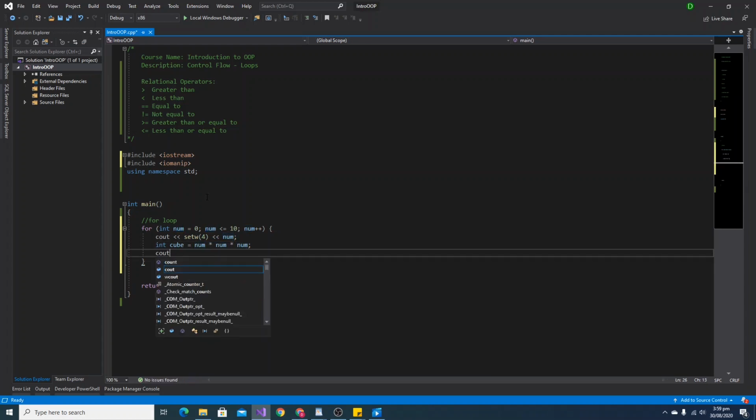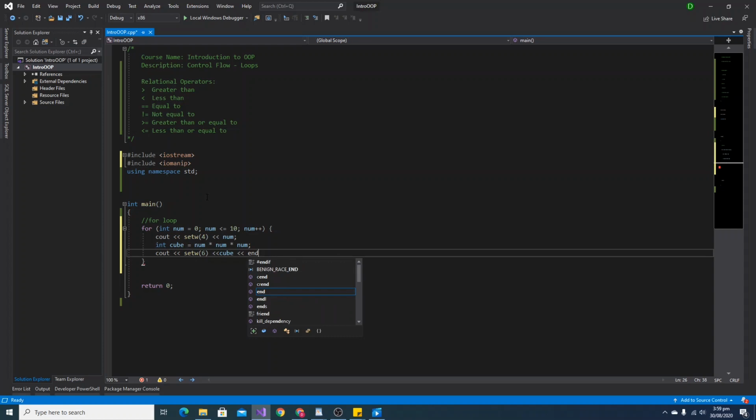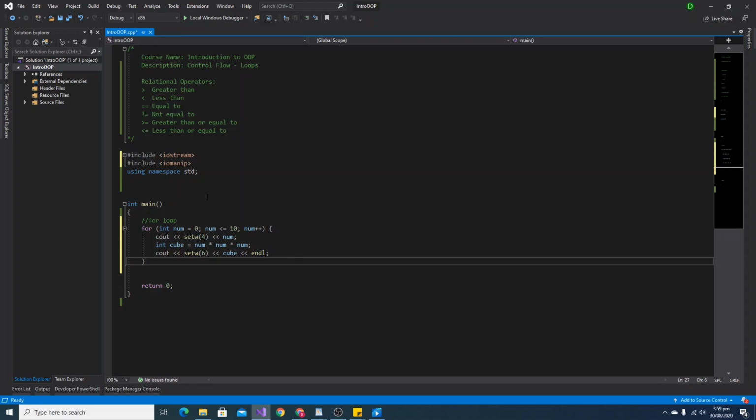So now I'm going to do a cout. I'm going to set this width to 6. And in this column, I will be printing the cube. And that should take care of it.